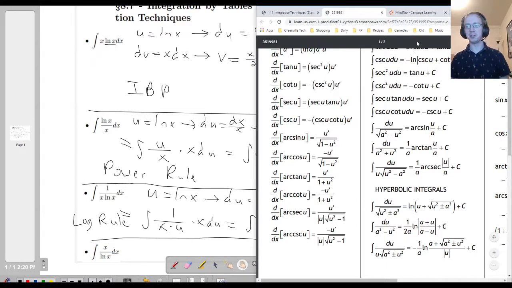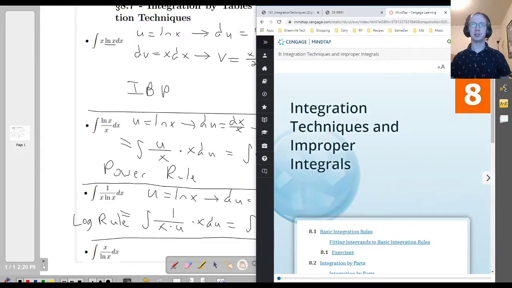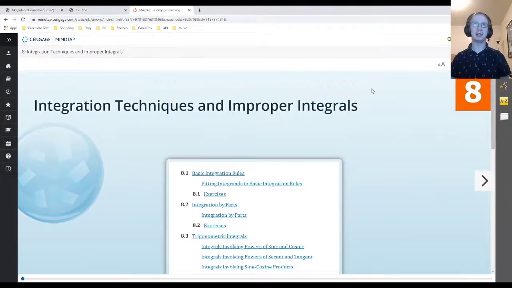So it turns out all the integrals we know how to do is an awful lot, but your textbook has done kind of a compromise for this. So what we're going to learn in this section is how to use Appendix A in the back of the textbook to find some integrals. So just a quick primer on how to do this. If you have a physical copy of the textbook, just turn to the back and it's in Appendix A.